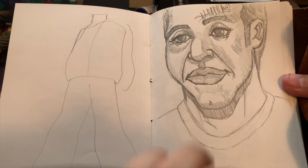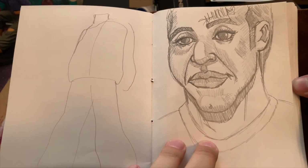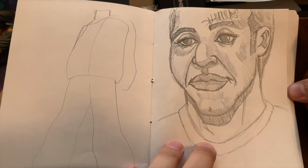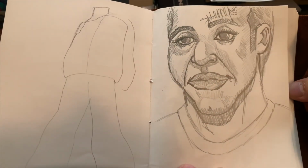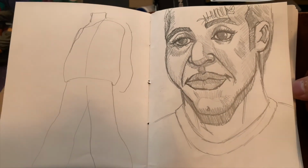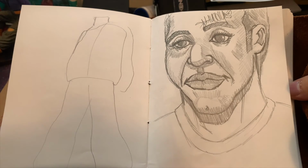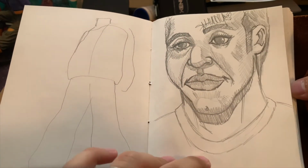Just trying to see where my facial portrait practice can take me without reference. And it took me to, I guess, a lazy eye. I drew, to me, a more interesting nose than my typical noses. And yeah, interesting facial structure. And you know, you throw the muddy tag in as a face tat.